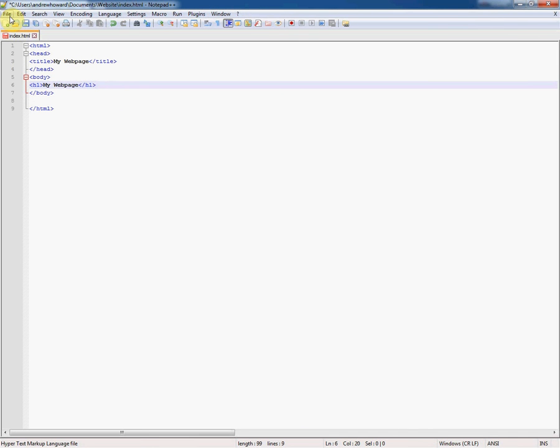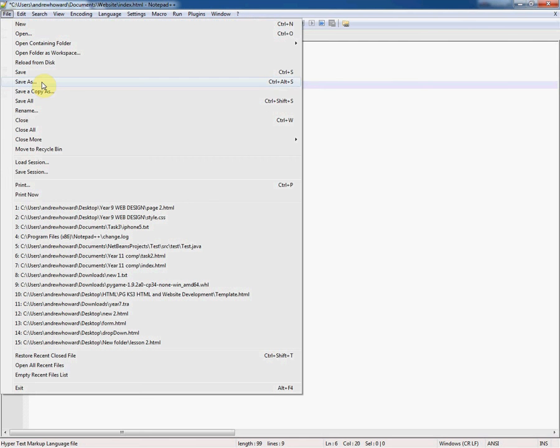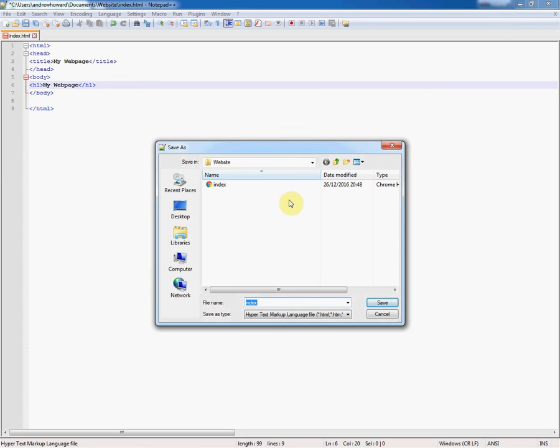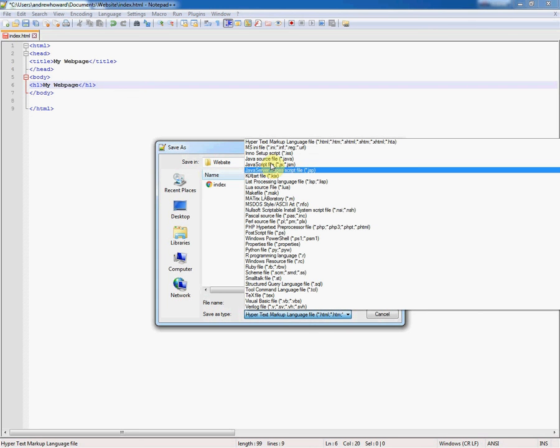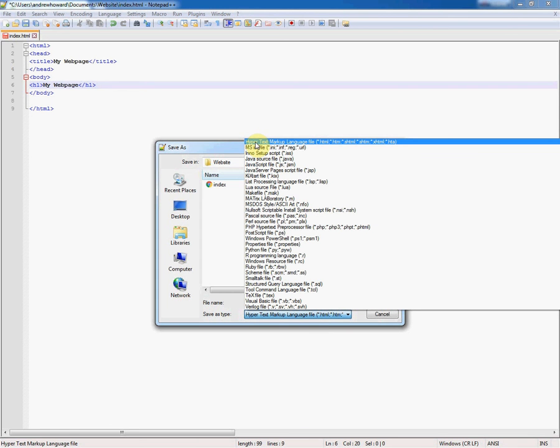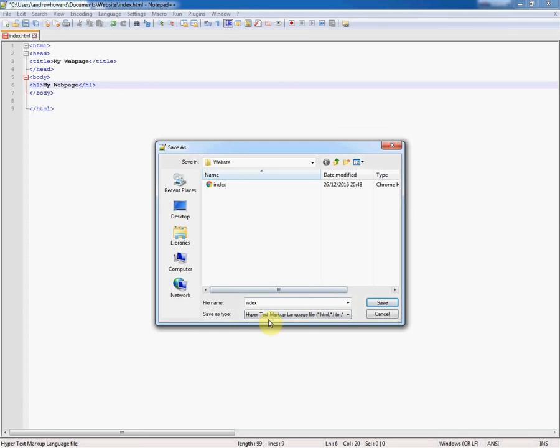To do that, we click on File at the top left, click on Save As, and it's a good idea to make yourself a folder in your documents where you can keep all your resources for your web page. I've made one earlier, just called it Website. The next most important thing is where it says Save As Type, you have to make sure you select the document type Hypertext Markup Language. That's important. Give it a name. Call it homepage if you like. I could use index as it's the index page of my site, the main landing page, and click on Save.